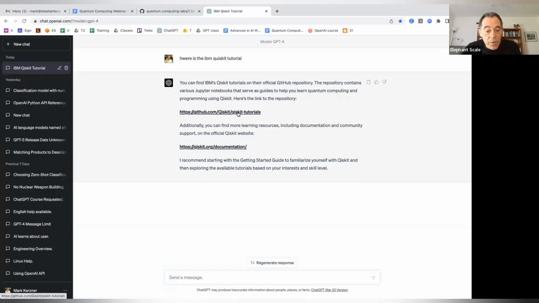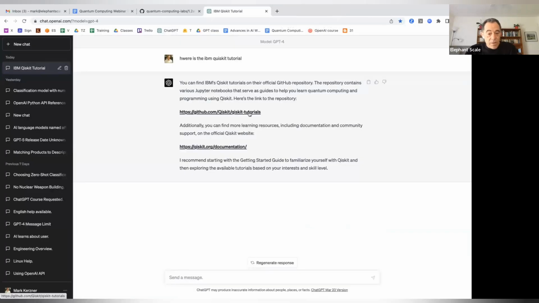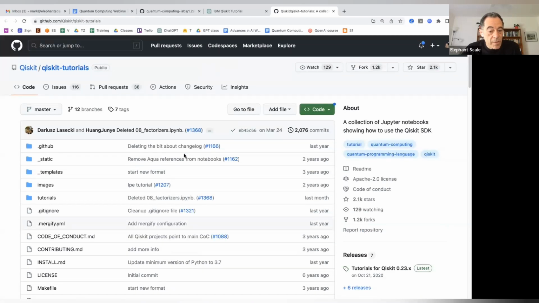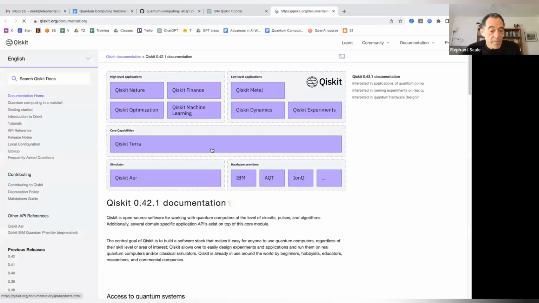And it told me right away, right here. So let's look at that. Maybe it was the right thing. So let's try. Yes. Well, that's GitHub. No, where's the documentation? Right here. And that documentation is new and it has a version and it says 0.42. That's interesting. They didn't tell you what version it was. So what we want to do is get started.